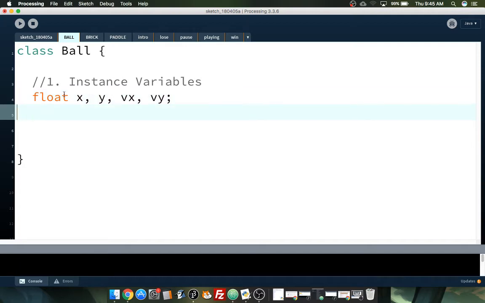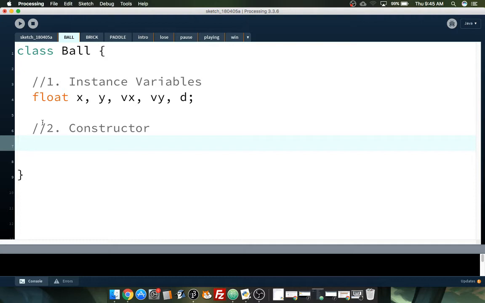I think actually diameter might be a good variable to include. I'm going to use diameter. I think it'll be good. Okay, and now we need a second thing, constructor. Feel free to add more instance variables later on, by the way. We'll have a chance to add in extra features, so this isn't written in stone.